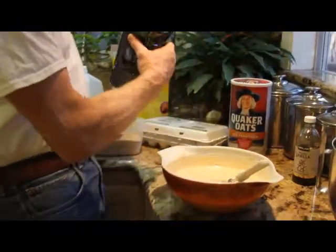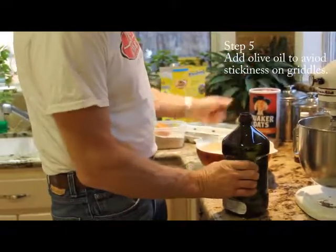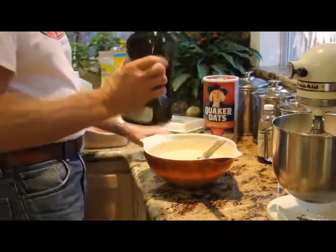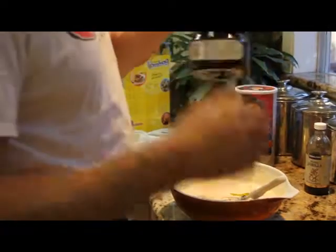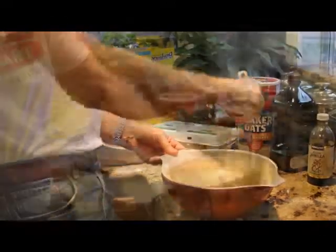And then just so everything doesn't stick too much to our griddles, we're going to use some extra virgin olive oil and add that to the mix. Maybe no more than a tablespoonful or so, not much, just a bit. And that's going to help us out later on when we are putting the waffle mix into the waffle iron.